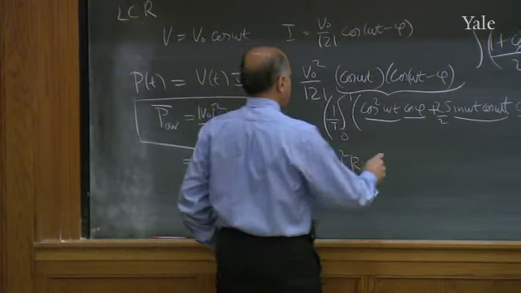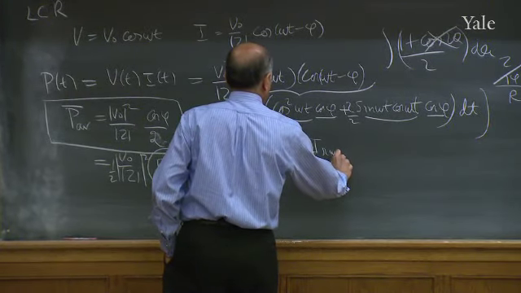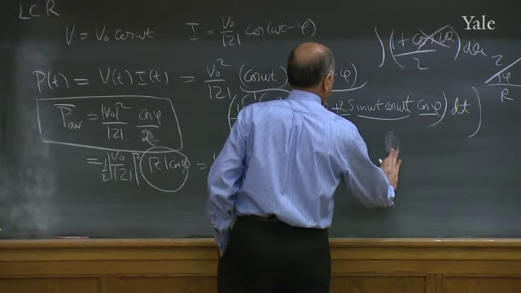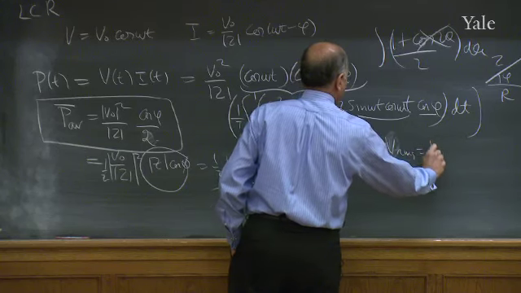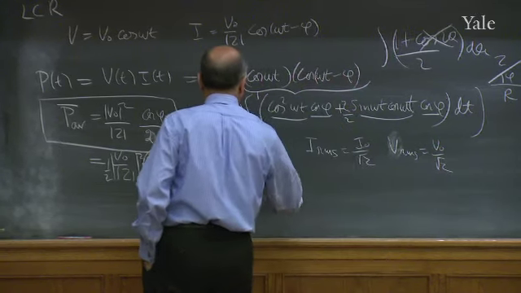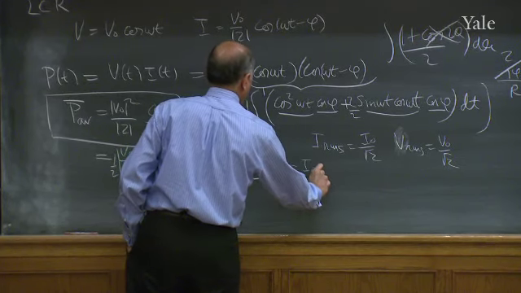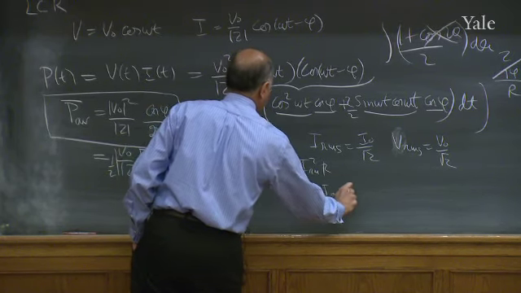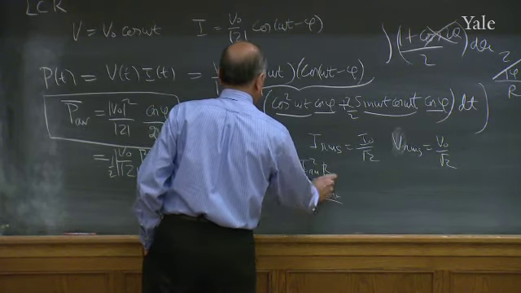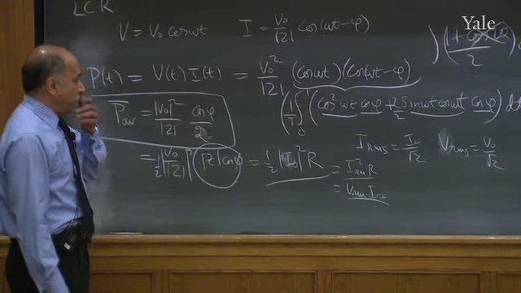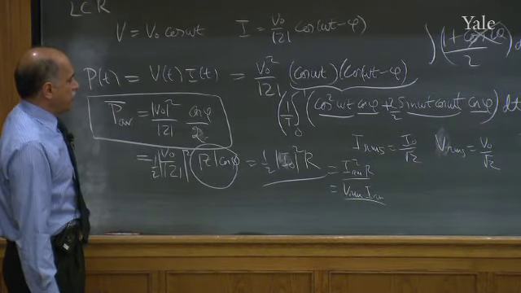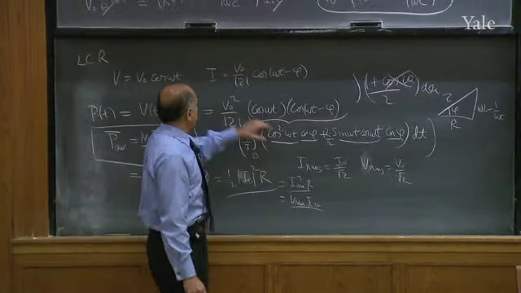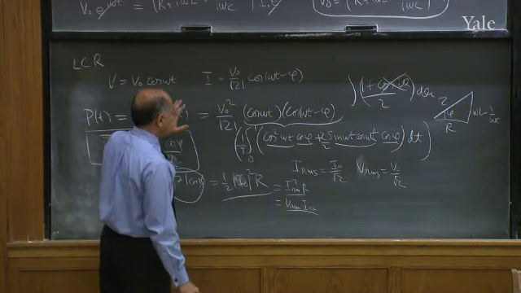So what people sometimes like to do is define something called the RMS current, which is I naught over root 2, and they define the RMS voltage, which is V naught over root 2. Then the whole thing looks like I RMS squared R, or if you like, V RMS times I RMS. Now, RMS means root mean square. There's a reason why for a trigonometric function it's a number which is 1 over root 2 times the amplitude, but I don't want to go into that because we don't use it again.